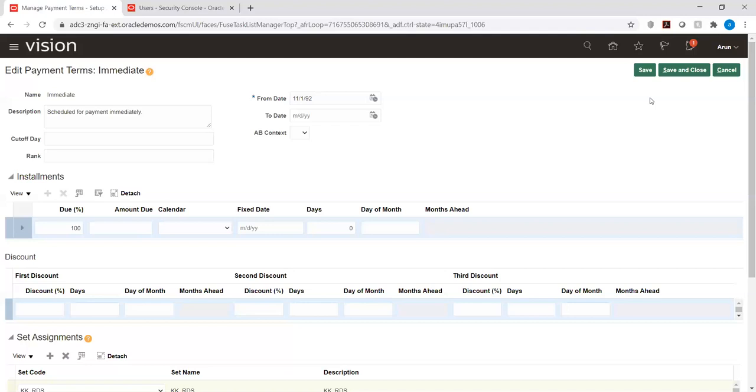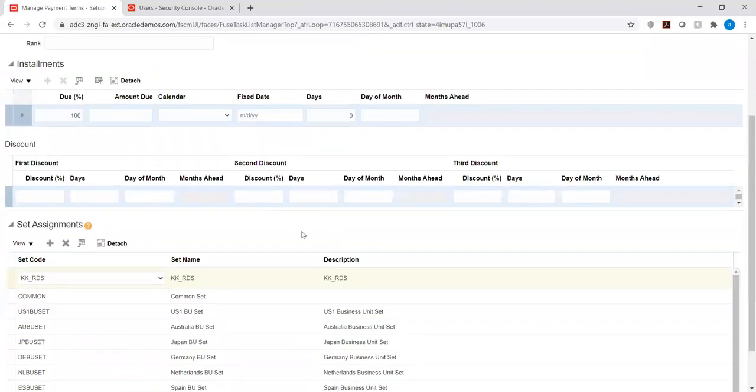So in case I wanted to give access for an accounts payable user to only one business unit, how will I give that? So this reference data set. Basically, in the role also I have to go and add this reference data set. This reference data set we will create only once and we can use it at multiple places.